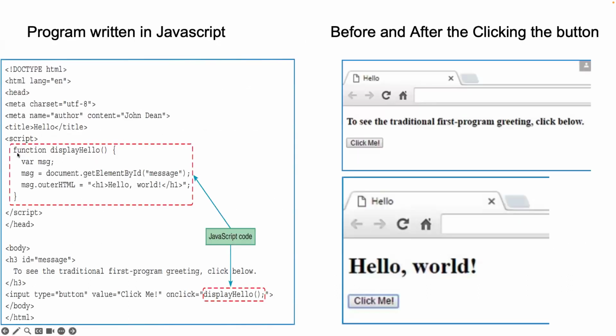So functions are basically here. Here we start with the function keyword. That means this is a function. Then we name something. This name can be any name that we define. Here it's displayHello, or we can say myFirstProgram or myWork, and then curly braces. That's basically the function name. And within the parentheses after the function name, you can pass different parameters, so different values. The values can be used for different purposes. We will look into that in future examples.